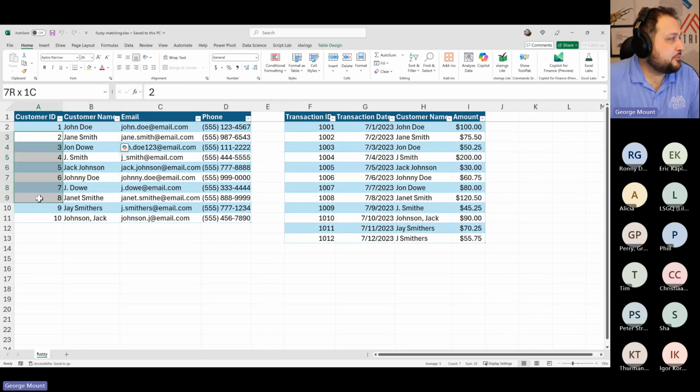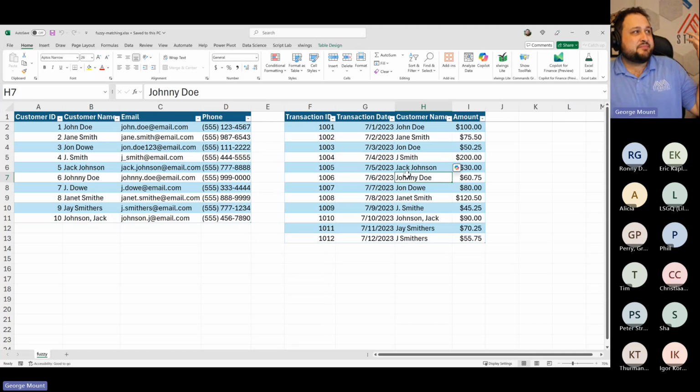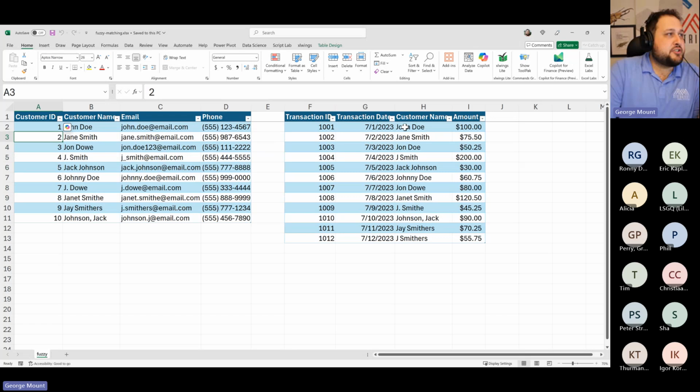And so we've got customers. Okay, we've got transactions. Now, for whatever reason, we don't have a customer ID explicitly associated with each customer. So the ideal way to do this would be, what customer made what purchase. We would have like a customer ID right here, and we could easily look that in. But we don't have that. But we do have customer names.